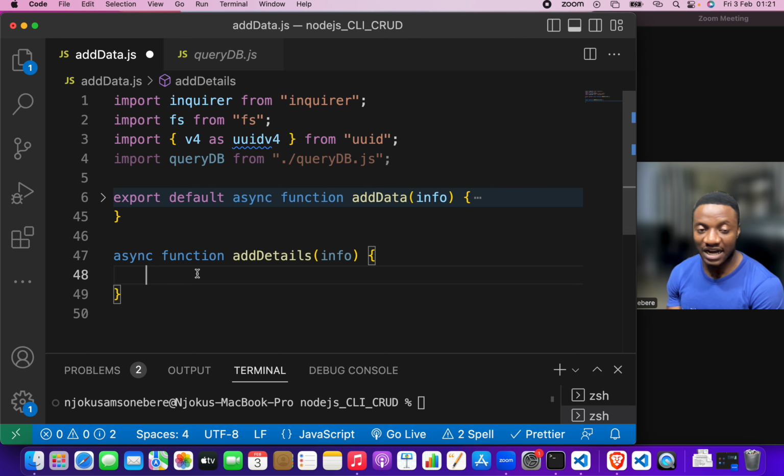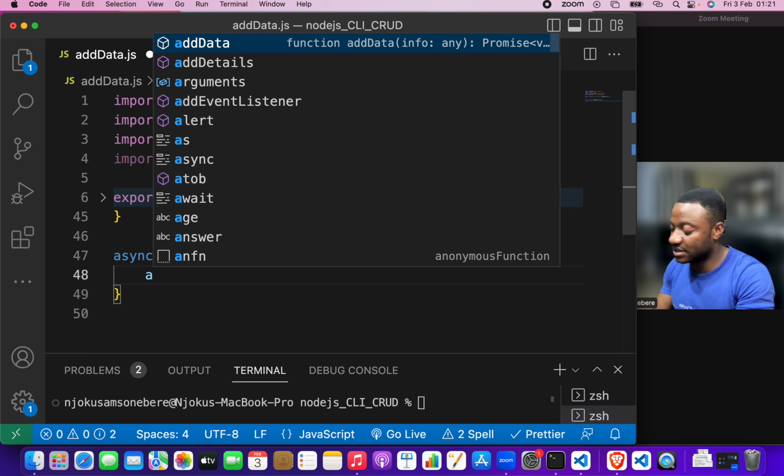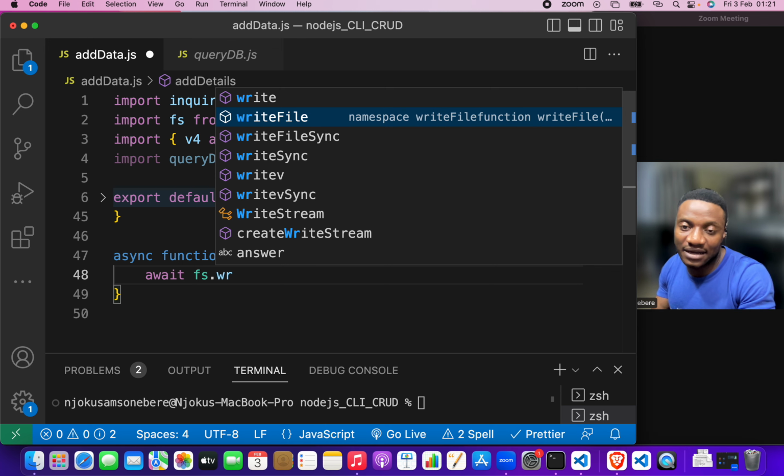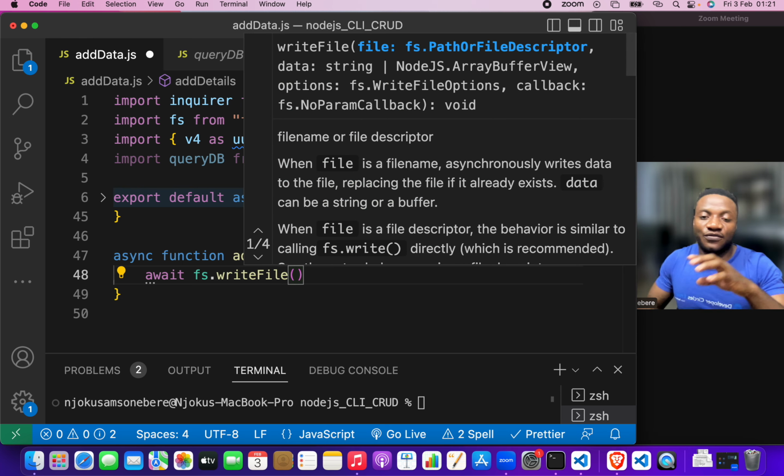So to override the file with new data, what we need to do is await fs.writeFile. Now for a moment, let me explain that appendFile and writeFile are similar and they are different. They are the same in that appendFile and writeFile can create files if they do not exist.